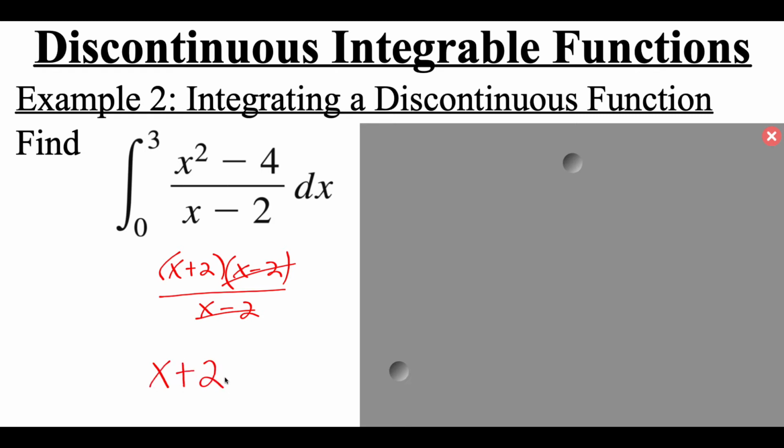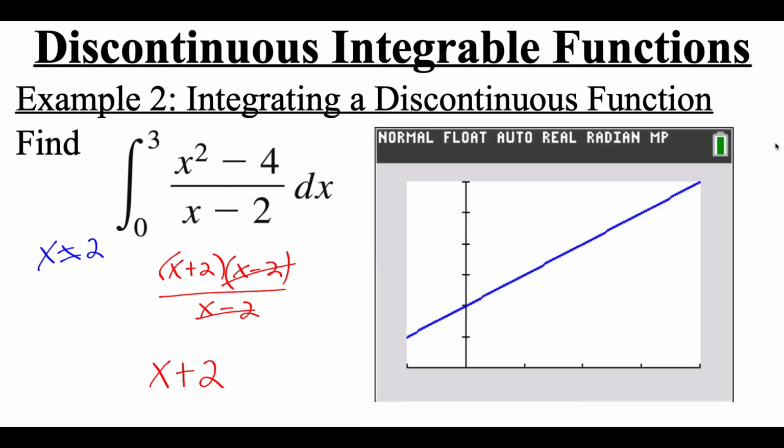But because our initial function was a fraction, we need to be concerned about 0 happening on the bottom. So in this case, x is not allowed to be 2, even though we cancel out that factor as we're simplifying down this function. X is still not allowed to be 2 because our initial function was that fraction. Now, we're doing this integration from 0 to 3, so we do have to be careful about that undefined value happening at 2. If we were to graph this new function out, it's just going to be a straight line, but because x is not allowed to be 2, there's technically a hole in the picture at the x value of 2. Our calculator just doesn't do a very good job of showing that hole in the graph.